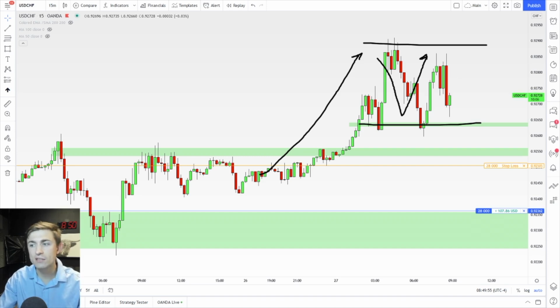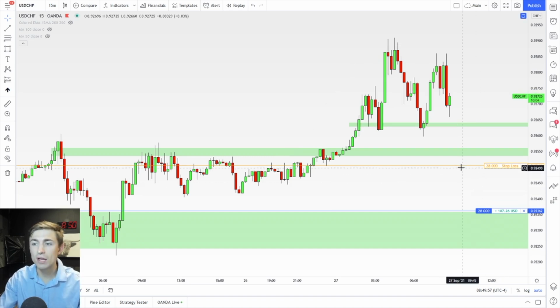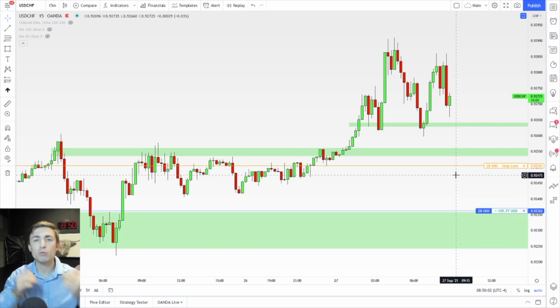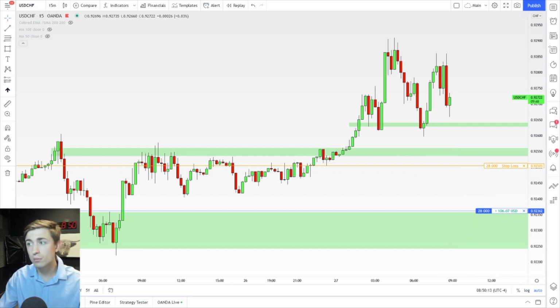And so what I decided to do is trail my stop loss and lock in some part of the trade. So in the worst case in this scenario, I'm in a really good spot, basically because I can't lose money on this trade anymore. At this point, the worst case would be I take a smaller profit, still a profit though, and I'd walk away happy. So I'm in a good spot.